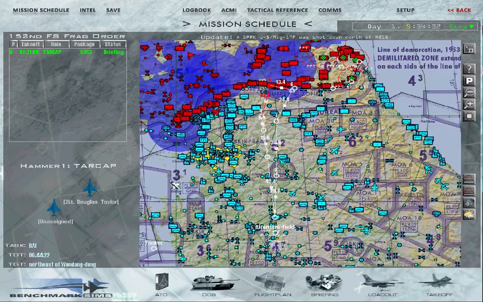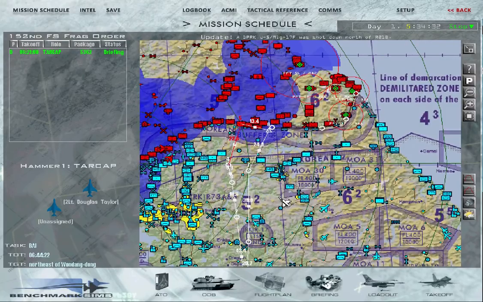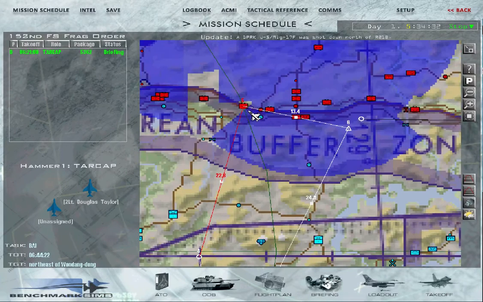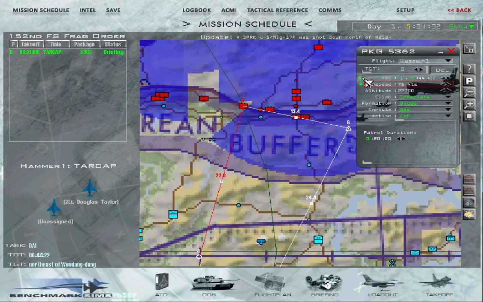TARCAP? Cap over a target area? It's a little later in the game. It gives me a chance to plan it though. I can actually pick a loadout I want. So we're going to do some dogfighting in an F4 apparently. For starters, we are going to change that speed so that I don't end up completely running out of steam with the AI. They want me to stay on station for 20 minutes. Pack a lunch, boys.